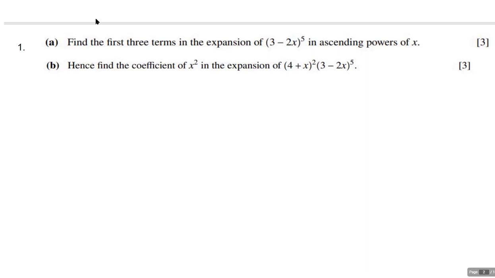So, this formula is on the formula sheet, but it's kind of confusing to look at. What they want is the first three terms of this expansion. If this was only 3 minus 2x squared, that wouldn't be a big deal because I could multiply that. If it was to the third power, that probably wouldn't be a big deal because I could square this and then multiply it by that, and it'd be a little bit of work, but I probably could do it. But when it starts getting to the fourth, fifth, sixth, seventh power, it gets really complicated.